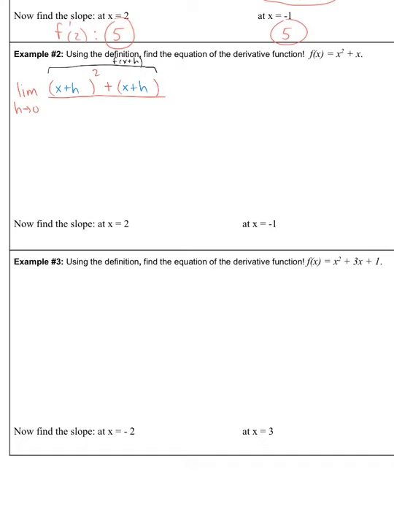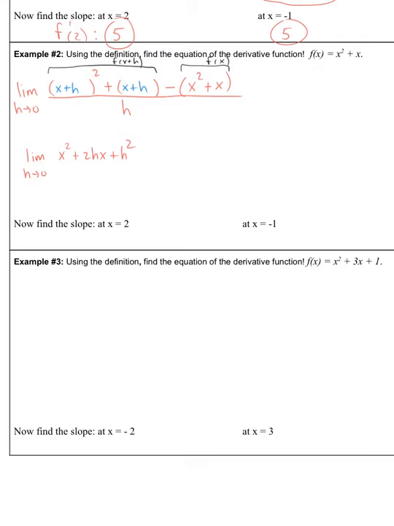All right, now I do the second part of my numerator. In parentheses, I put the function as is, x squared plus x. All right, and that is the second part of my numerator. So if you break it down into 2 parts, it's not too bad. You rewrite the function. Everywhere you see x, you put in x plus h, and you write the function. The denominator, simply h. All right, the second step is expanding algebra. So the limit as h approaches 0. If I square x plus h, remember I get x squared plus 2hx plus h squared.